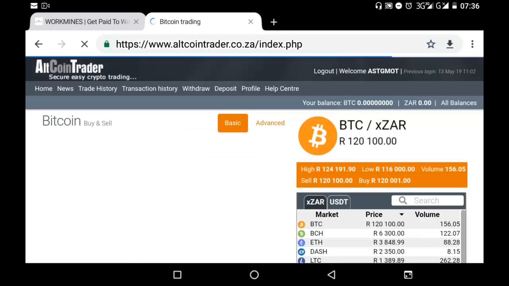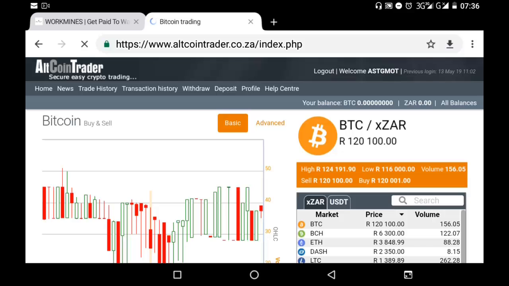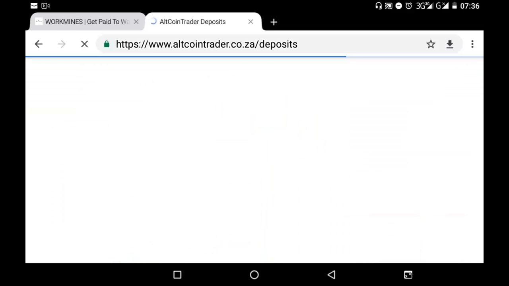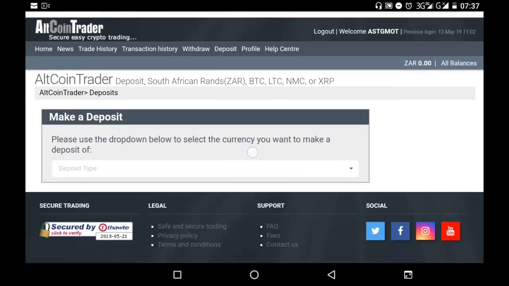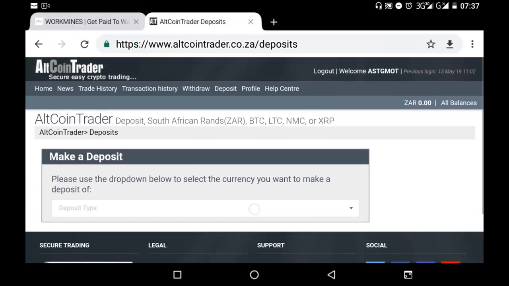Okay, I'm successfully logged in. When you come into Altcoin Trader, what you want to do is deposit money from your blockchain account where you received it. You can also deposit into Altcoin Trader straight from Workmines, but I wouldn't recommend it, as the time difference might sometimes cause problems.